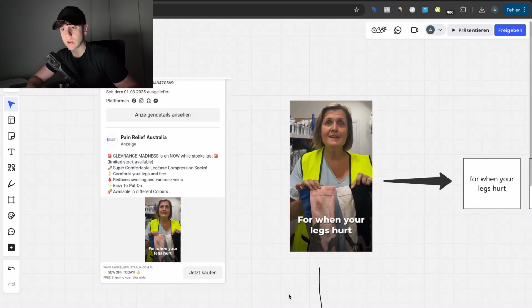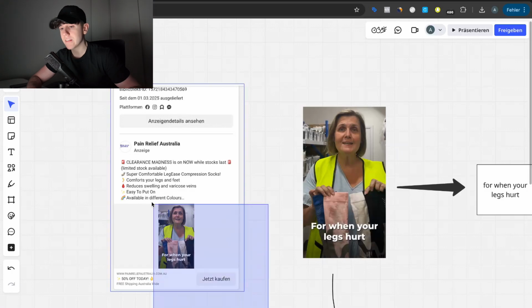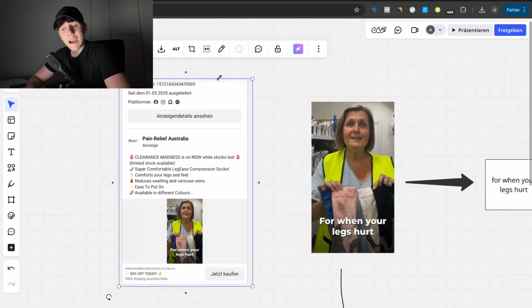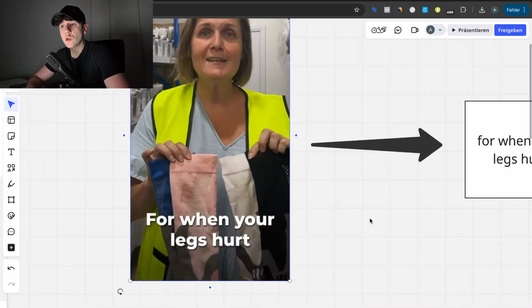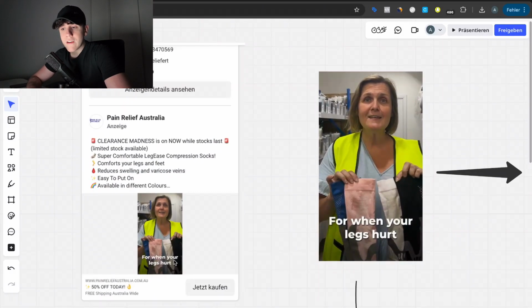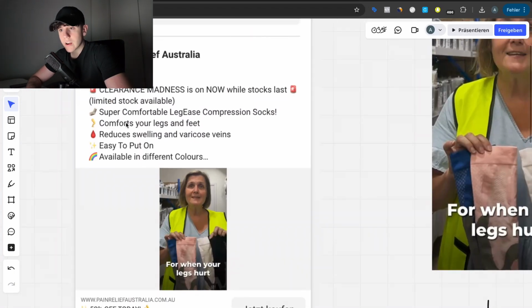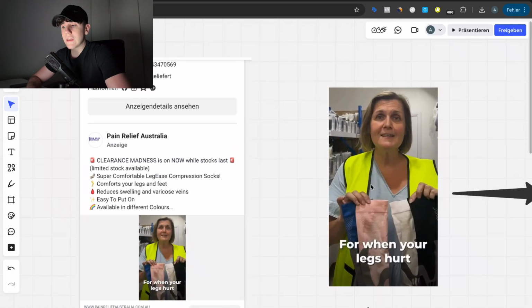Now, obviously, this is really important too: the added text. Everyone says ad copy doesn't matter, whatever. Yes, it's not going to make or break your stuff. However, you have to understand that when you're running image ads, there are significantly fewer variables than in a video ad, so every other variable gets significantly more important. Specifically, we're talking about ad copy: primary text, headline, description, and call to action. These get significantly more important whenever you only have one frame.